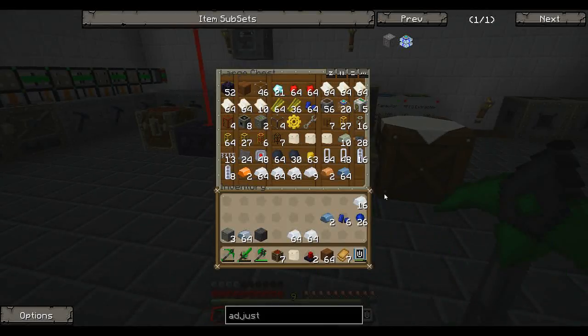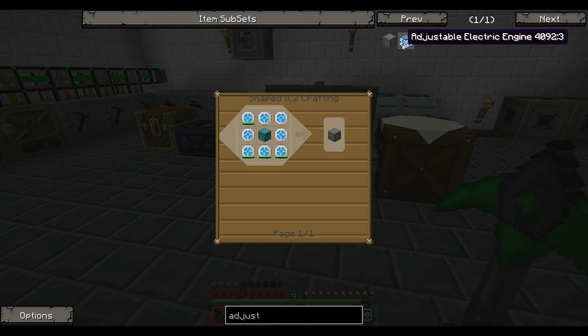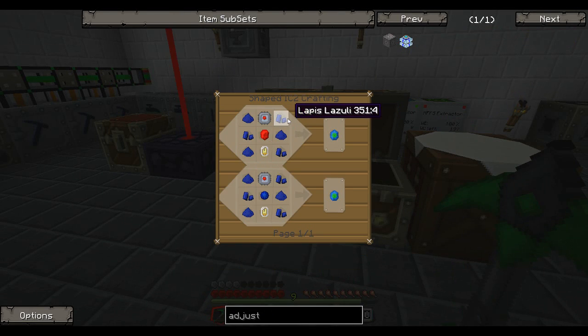I suck with NEI, I swear. Over time I'm getting worse on the interface with it. I'm getting lost on it. It's like, oh, do I click this one, or do I click this? Oh, look at this, adjustable energy storage unit. Oh yeah, that's the GregTech one, something I want eventually. A little expensive though right now. So, let's get back on track here.